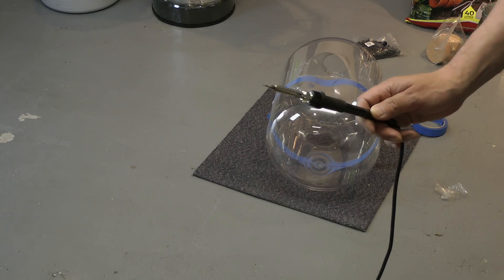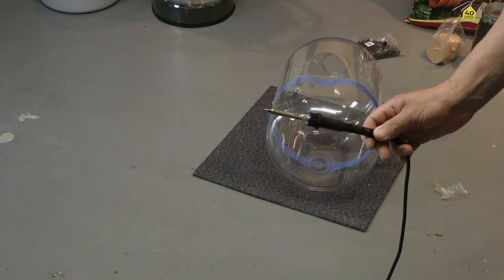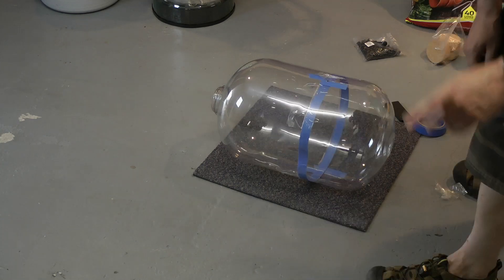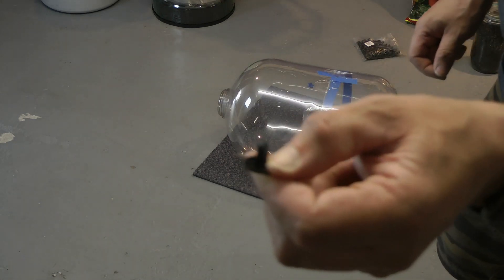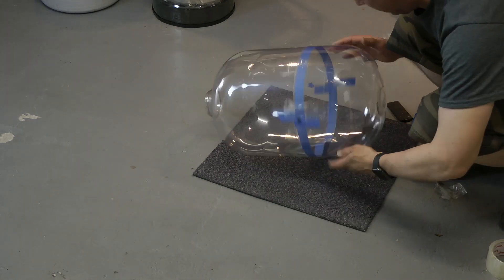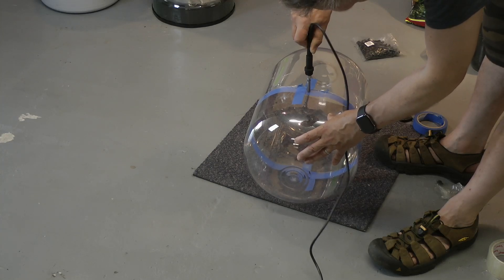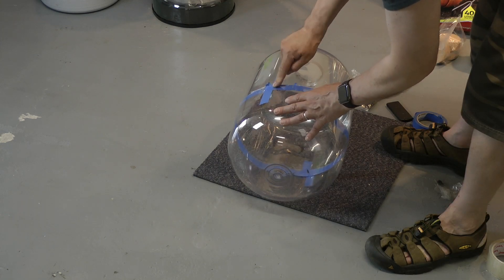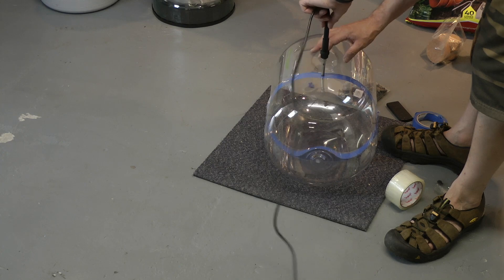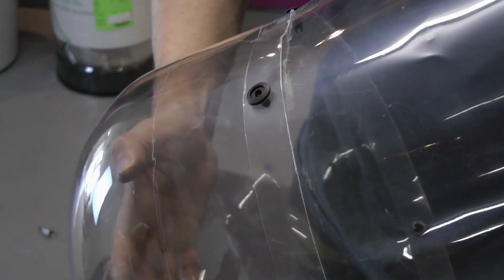Now to put in the location holes, instead of using the drill I've decided to use my soldering iron — probably not the best thing to do with a soldering iron, but it's the only way I can poke through two holes without deforming the key keg. Now I'm going to put in a location pin — I'll take one of these plastic rivets and push it through that first hole so I don't lose the location — and do the same on the other side. So that's with the rivets in there, and I think we're ready to go to add soil and make a terrarium.